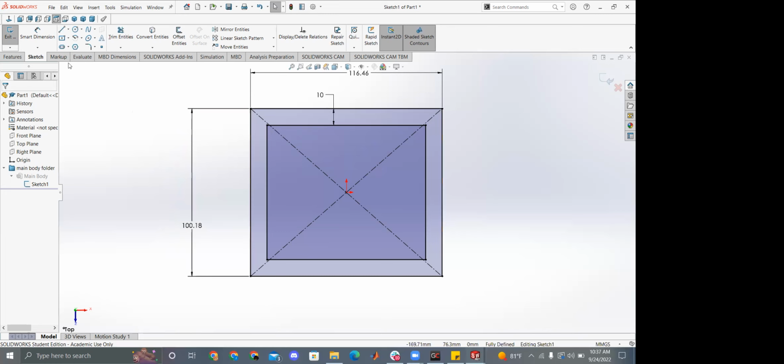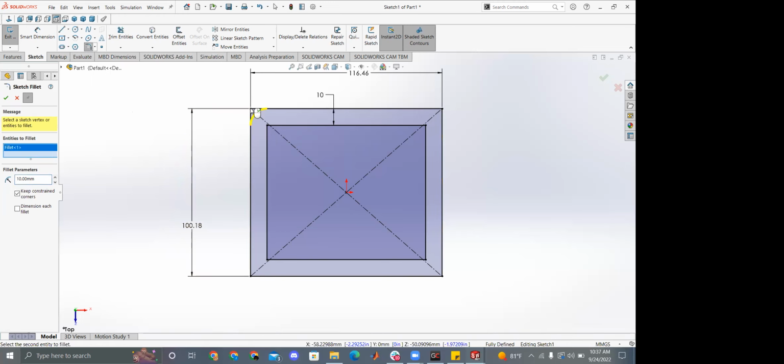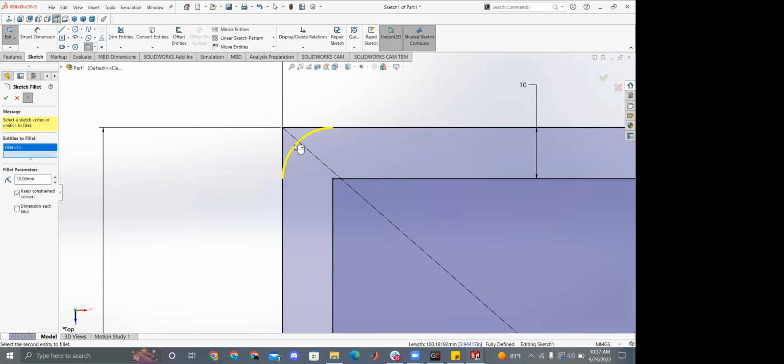So anyways, in a sketch, you can see we have sketch fillet up here as a tool. You click it and you can either click a corner and have it show you a preview of the fillet, or you can click two lines and it will show you what the fillet is going to do. Okay, only a vertex or two line segments, and it will do that. You can set the radius of that fillet. You can see this is part of a circle. The radius is just the radius of that circle.